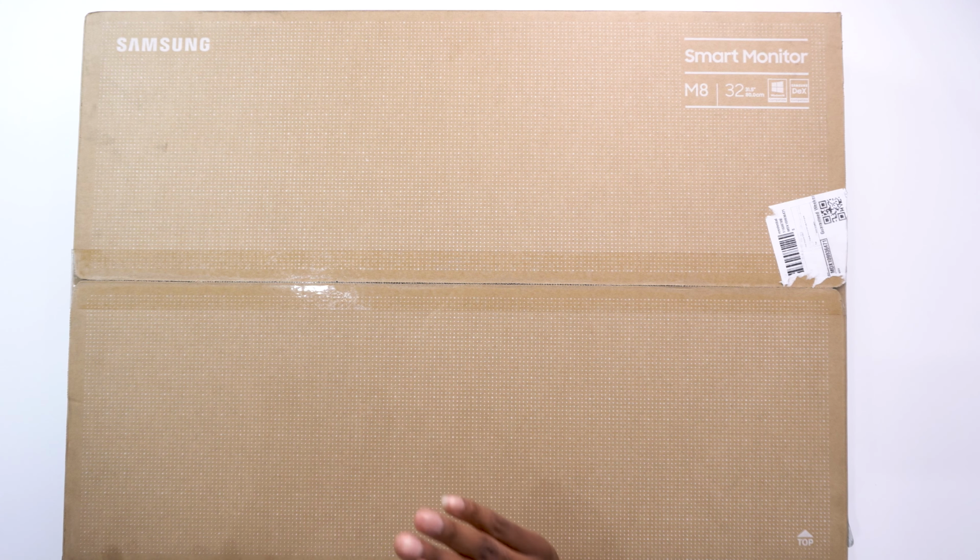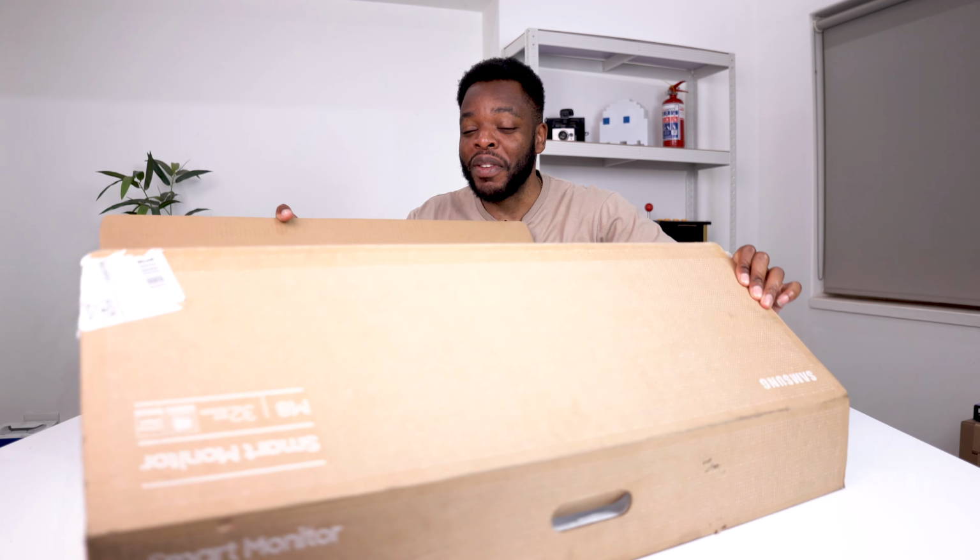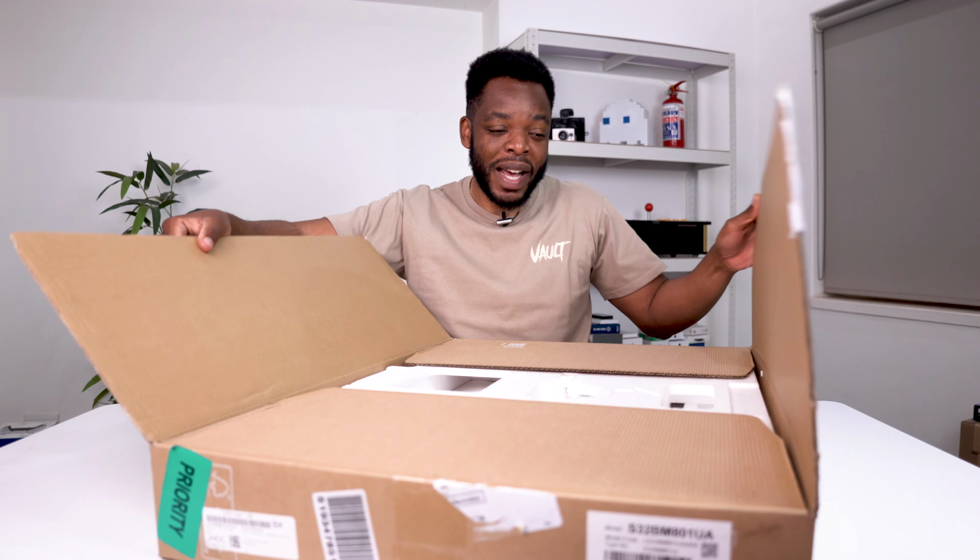I'm going to be showing you guys all the things I'm talking about, and it's also a smart home hub. I used to, back in the days, use SmartThings to control my home devices, but nowadays I am moving to HomeKit as a place where I control my smart devices.